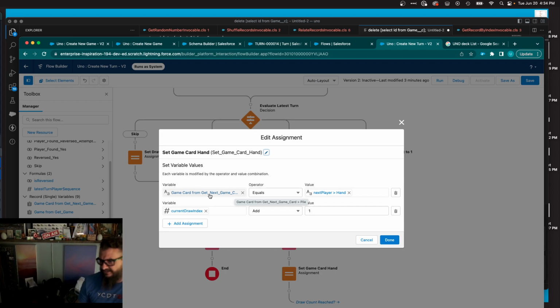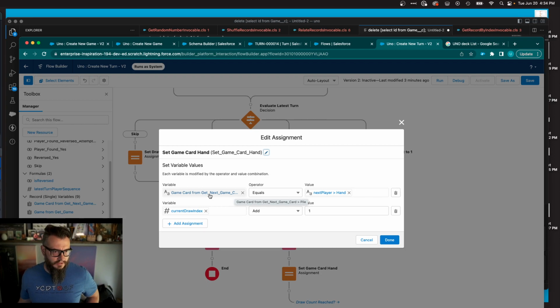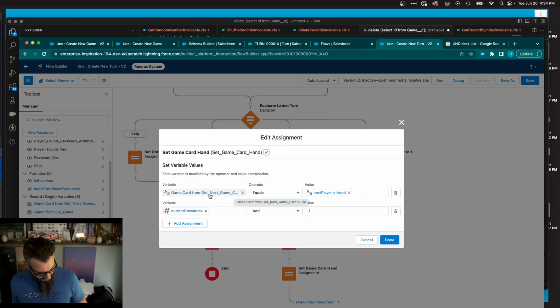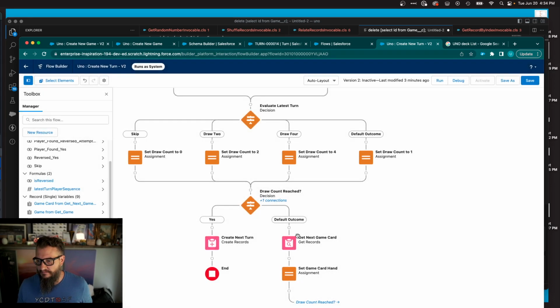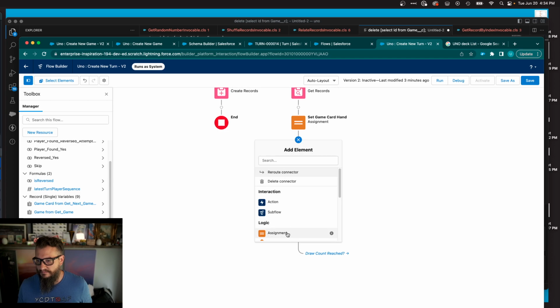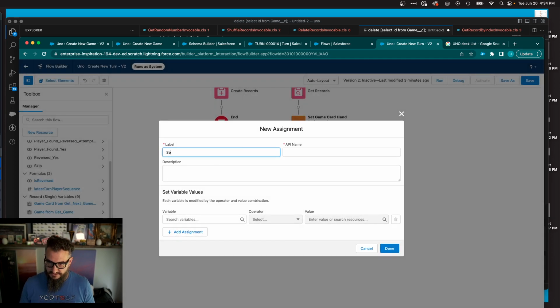Yeah, do we need to set... We're going to need an updated game cards collection as well, right? Because we're doing this. So... let's set next turn fields.